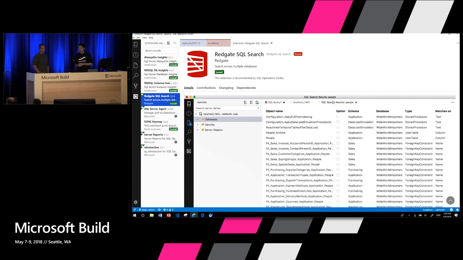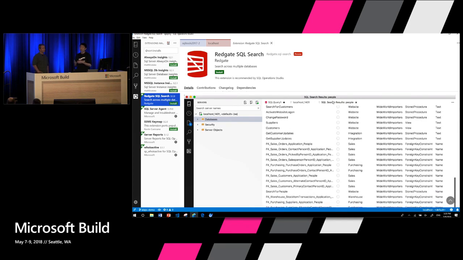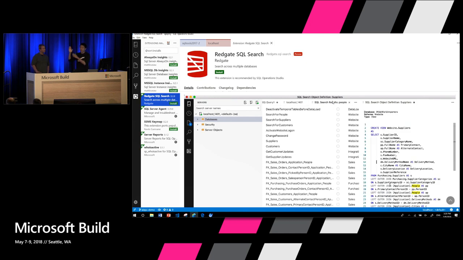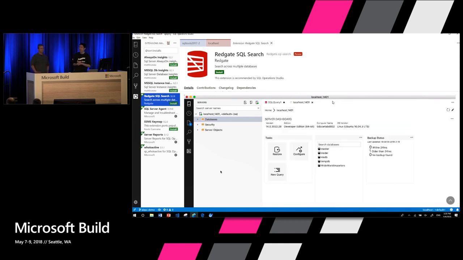I believe they had a formal announcement in their blog post, I believe yesterday. So feel free to try it out, and feel free to try any of these extensions, because they're all available on our extension marketplace today.